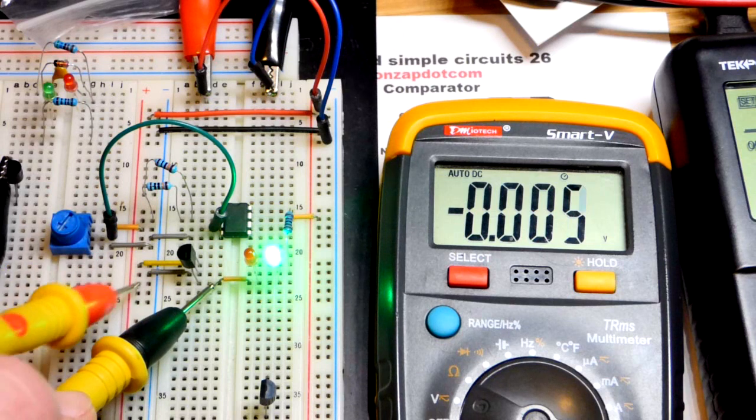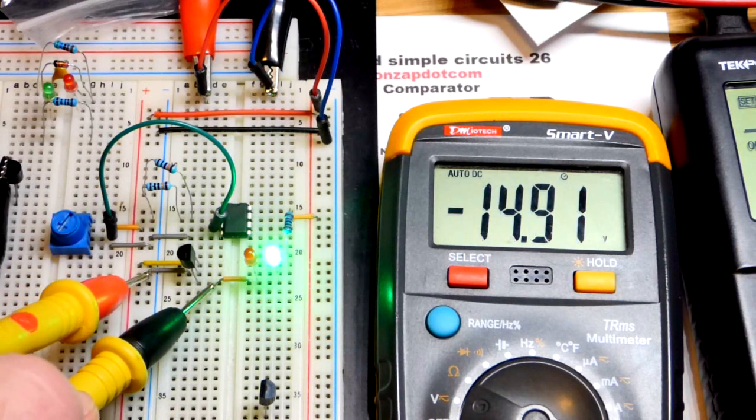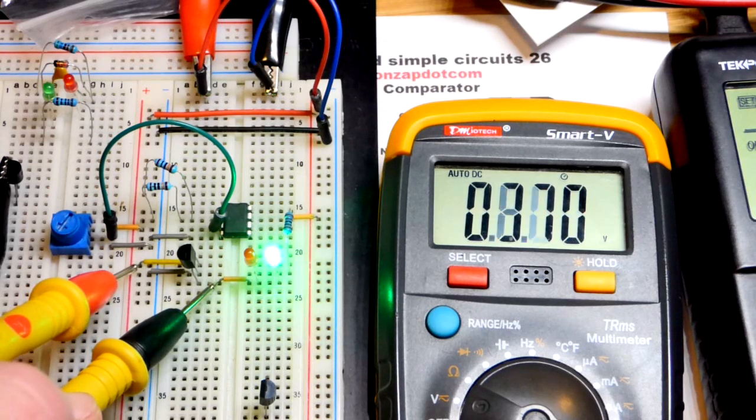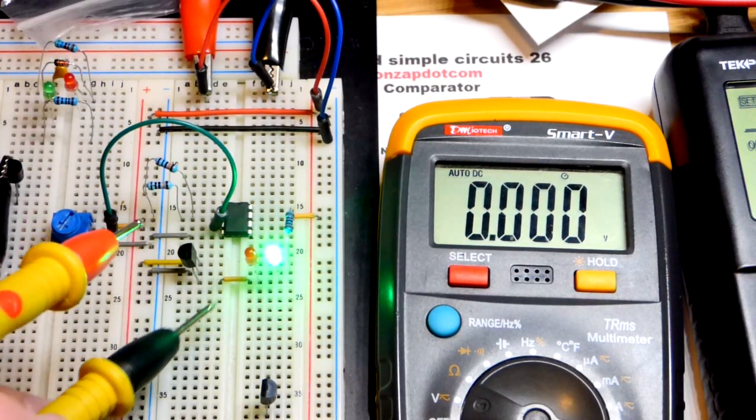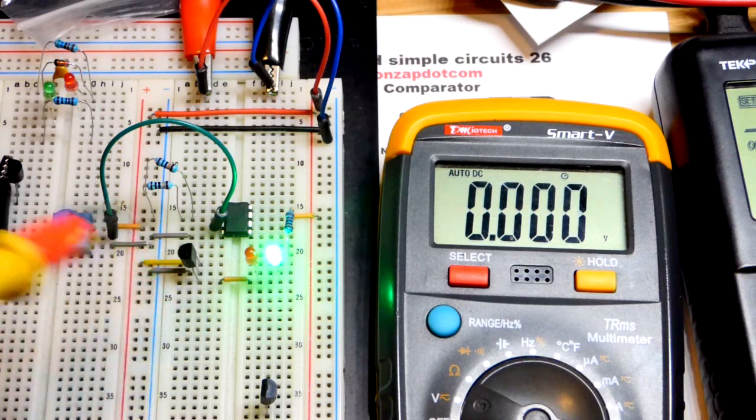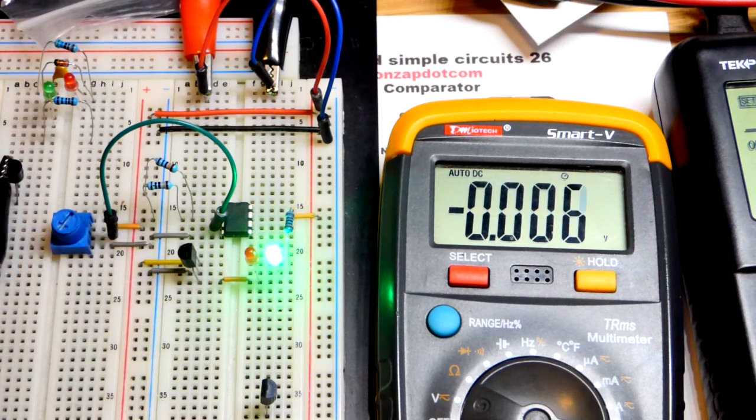this now becomes our ground right there. So that's our virtual ground. That's why the load goes there. And if I go to the negative rail, you see we have negative basically 15 volts. If I go to the positive rail, we have a positive 15 volts. So we split the power supply using this little integrated circuit here.